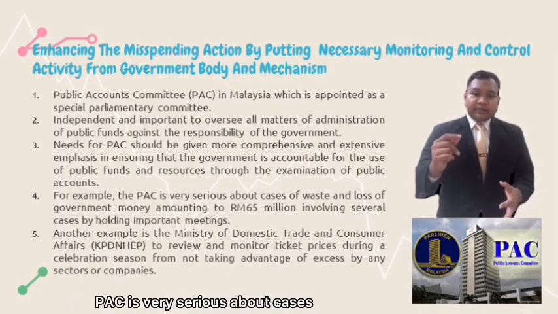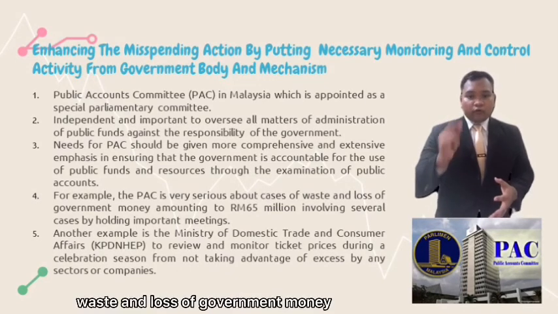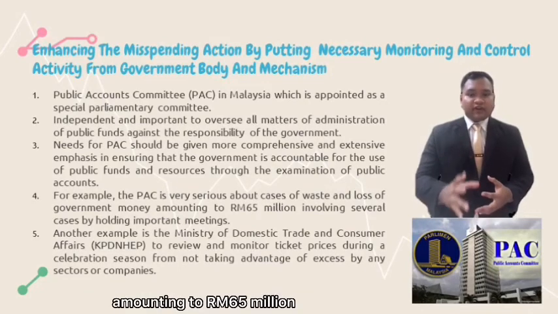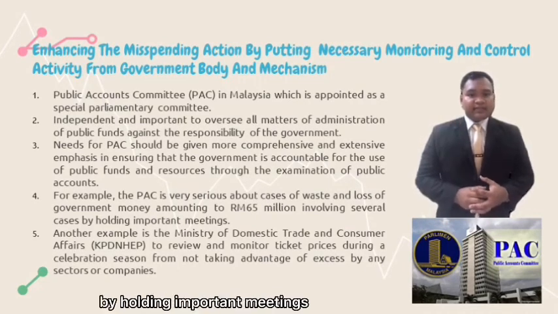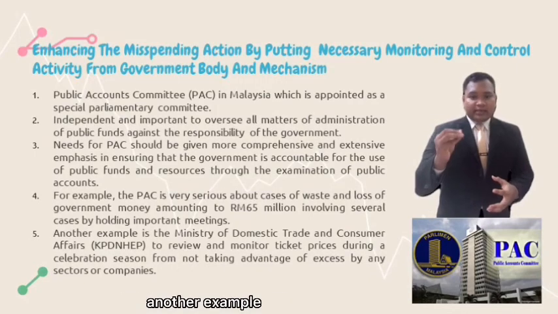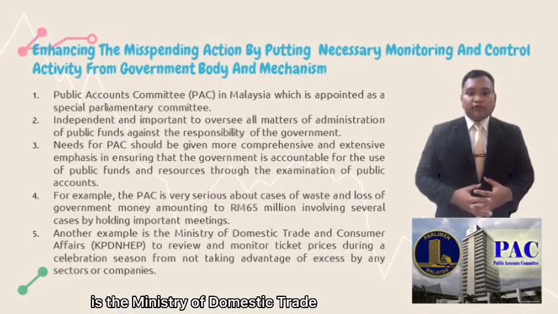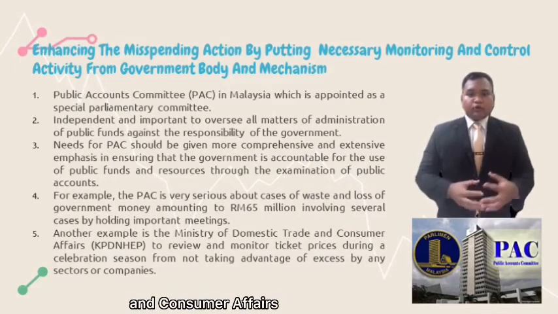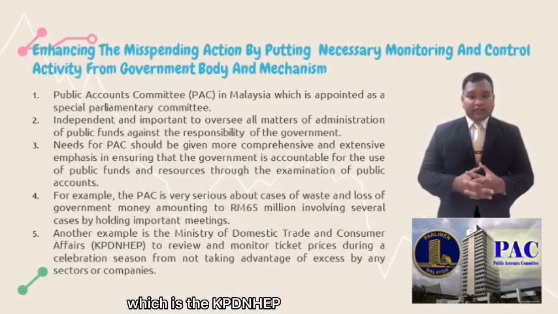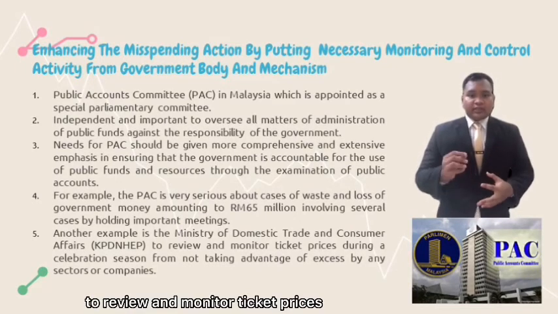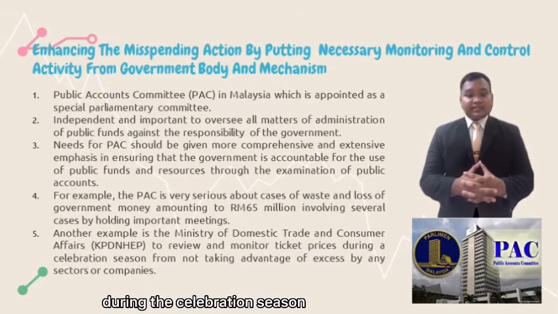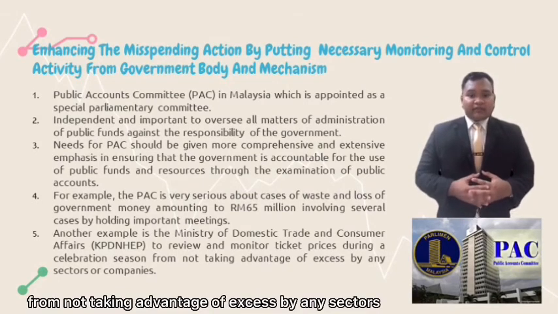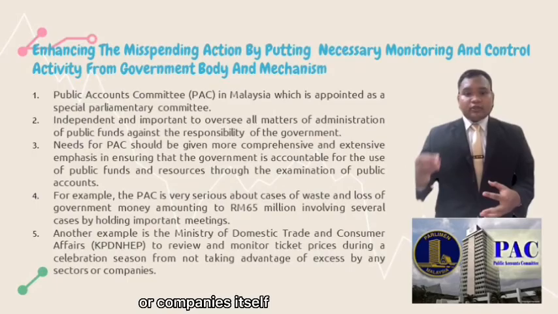For example, the PAC is very serious about cases of waste, misspending and loss of government money amounting to 65 million, involving several cases, by holding important meetings. And another example is the Ministry of Domestic Trade and Consumer Affairs, which is the KPD and HEP, to review and monitor ticket prices during the celebration season so that no sectors or companies take advantage of excess.